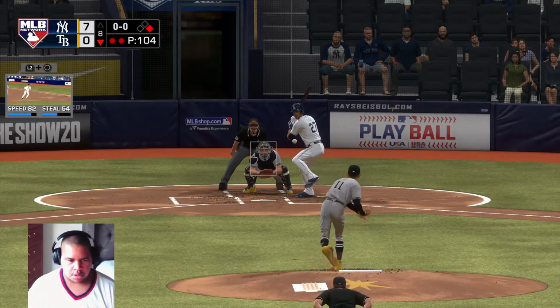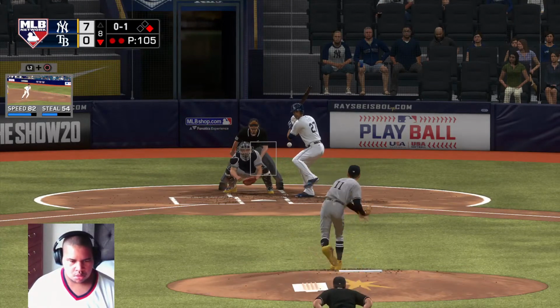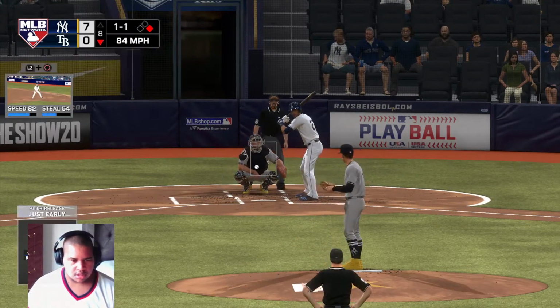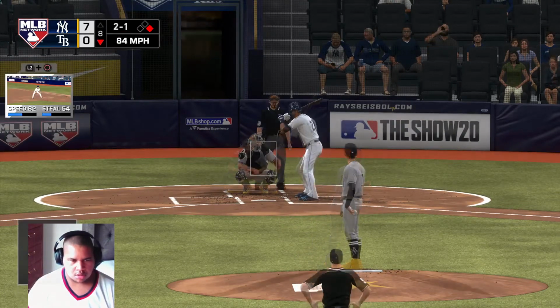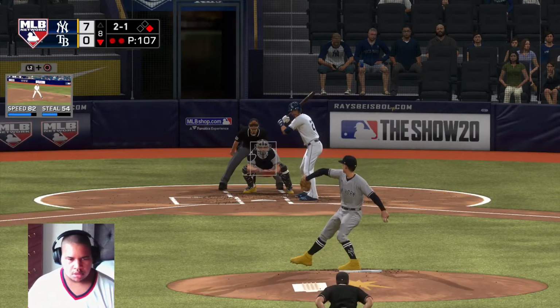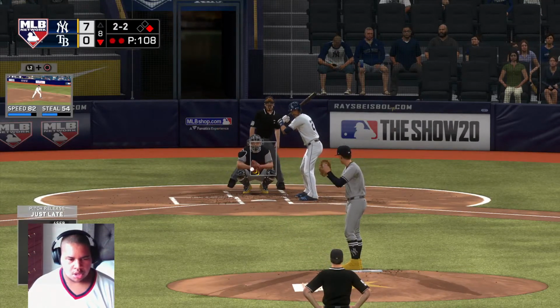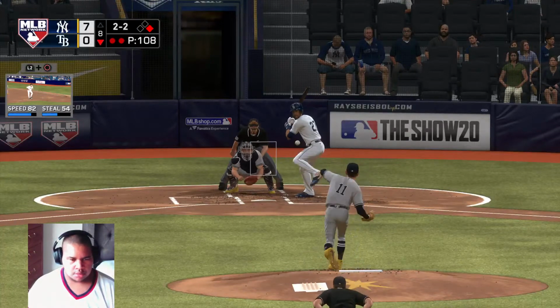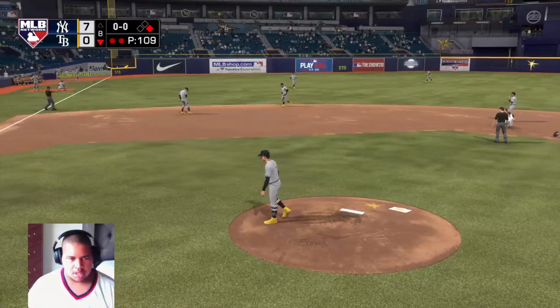Into the box now, Julio Lugo, as he will take strike one on the fastball here. No balls and a strike. And there's ball one. Had nibbled the corner there, but missed. 2-1. Just got the corner that time with a fastball. Strike two. And Dan, that's a pretty good example of why he's such a great pitcher. Yeah, stuffed. And the shortstop is under it to make the play.